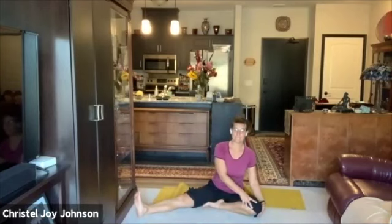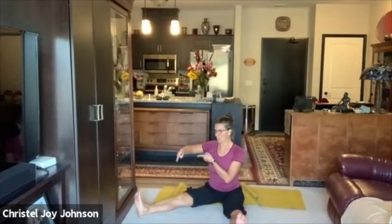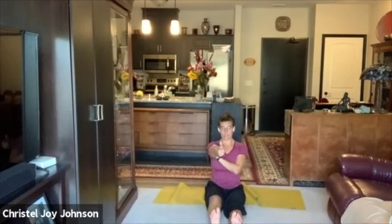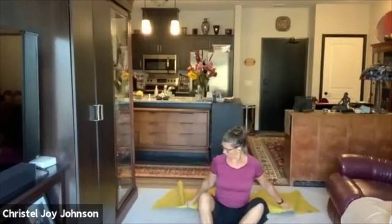I'm going to help my bent knee, my right leg, back to where we started, neutral. Now I'm going to work this. I'm going to pull the right heel back, foot flexed. I'm going to use my hip joint to move it back where it was. And then I'm going to use my knee to straighten the leg all the way out. Now from there, I'm going to move my mat back to where it started.